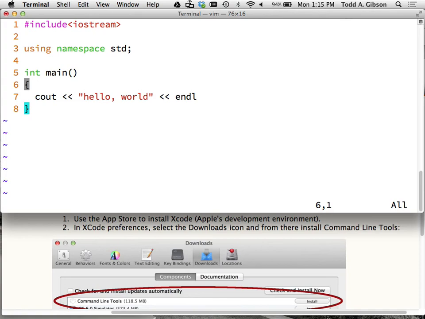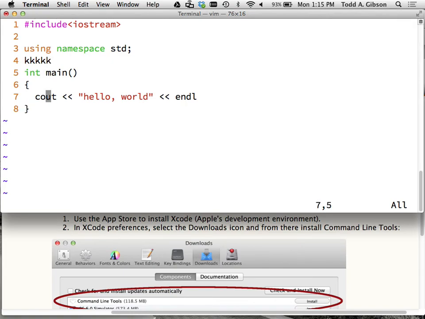Yes? I can't move between lines, even if I press I. Inside of Vim, moving between lines? Yeah. Well, you have to make sure you're in command mode, so you don't want to press I. If I'm ever unsure of the mode I'm in, I just hit escape. That'll put me in command mode. And the letter K is what's taking me up each time. J is taking me down. J for down and K for up.